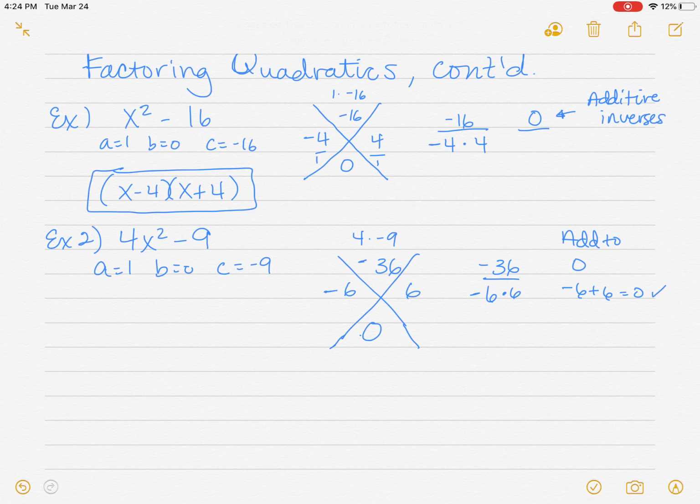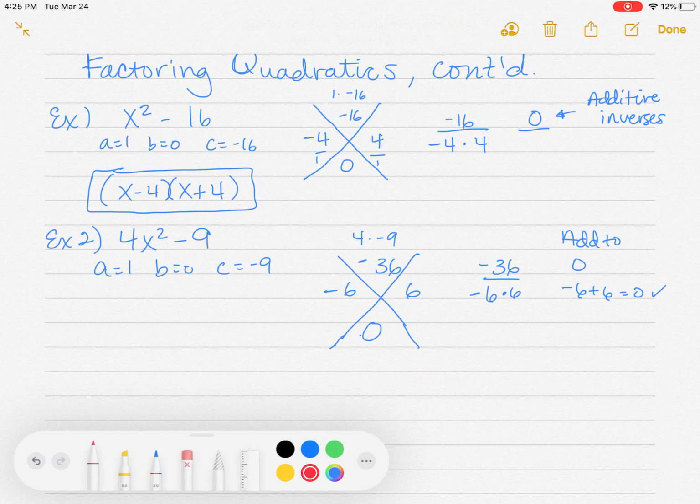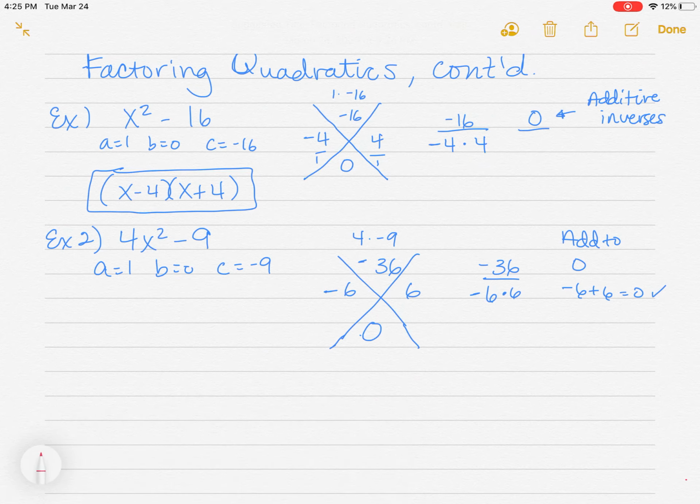Remember, we're going to divide by the a value because we multiplied it in. I've got to divide it back out. Nope, that a value is 4 over there. I don't know why I wrote 1 over there. Sorry if any of that confused anybody. That a value should have been 4. Obviously, I used it as 4 here, but I just wrote it as a 1 instead of a 4. I apologize. All right, remember, you're going to simplify these fractions, and so that's going to be negative 3 halves and positive 3 halves.